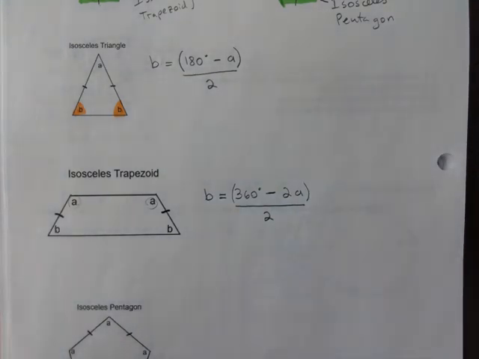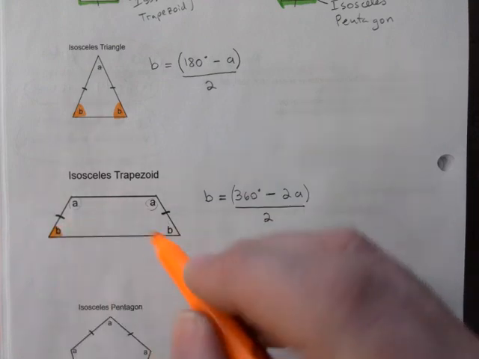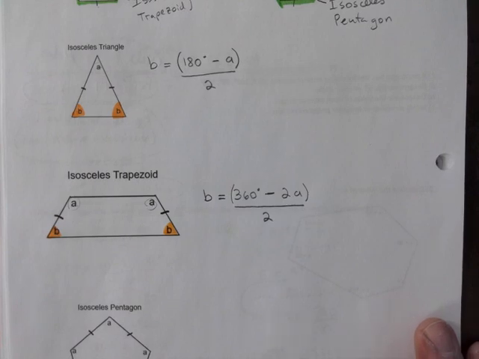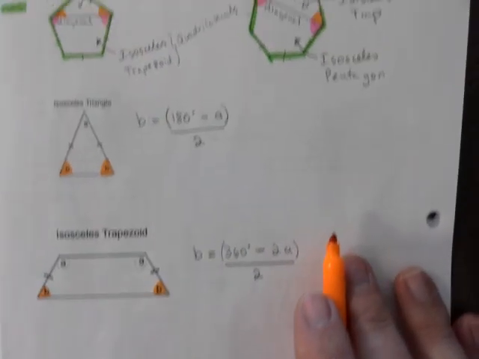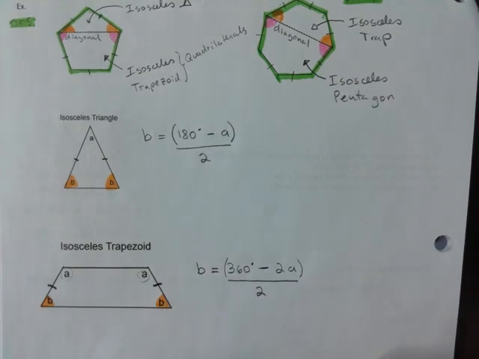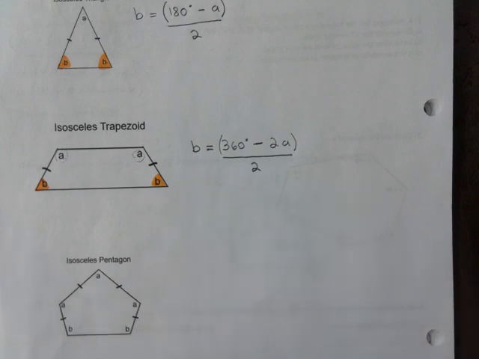Okay, so let's do the orange. I will just make these orange here because I did so up here with this one, right? The orange. So I just keep it there. And then one more time. Here's my isosceles pentagon.